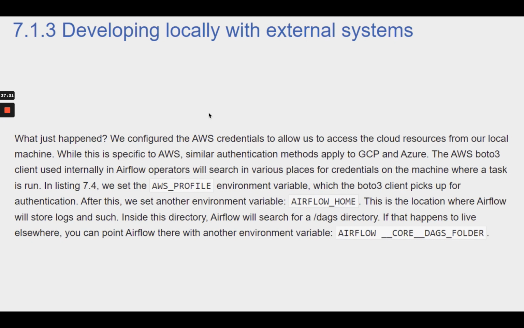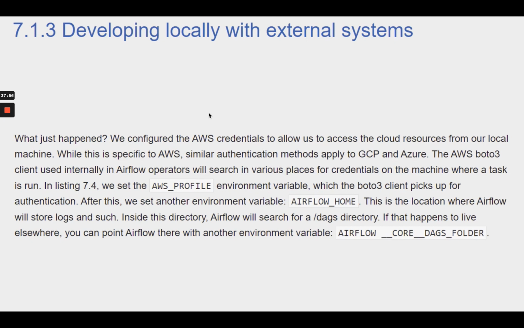The AWS boto3 client used internally in Airflow operators will search in various places for credentials on the machine where a task is run. In listing 7.4, we see the AWS_PROFILE environment variable, which the boto3 client picks up for authentication. After this, we set another environment variable, AIRFLOW_HOME.